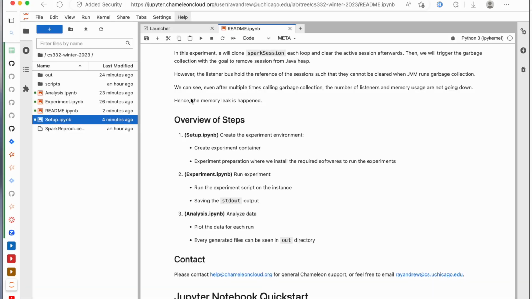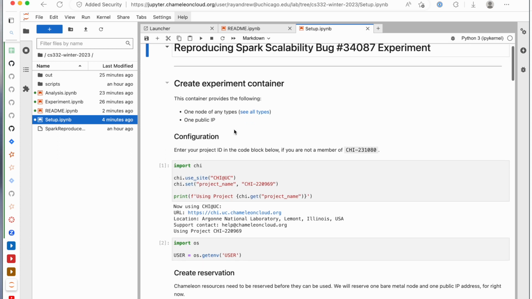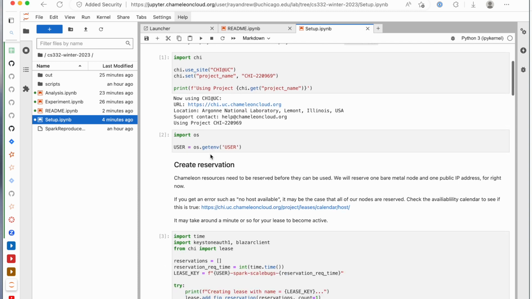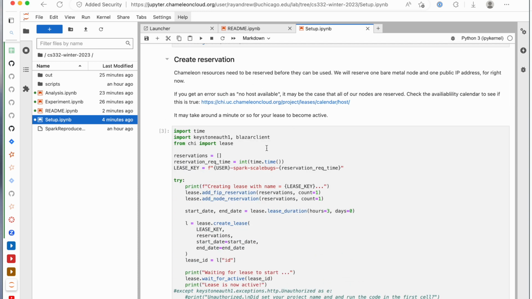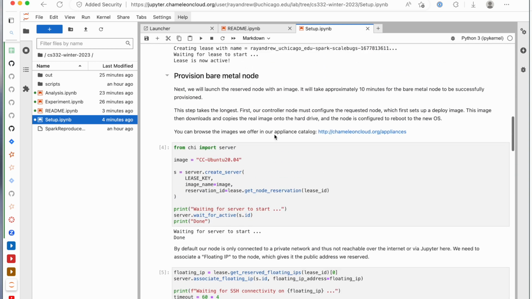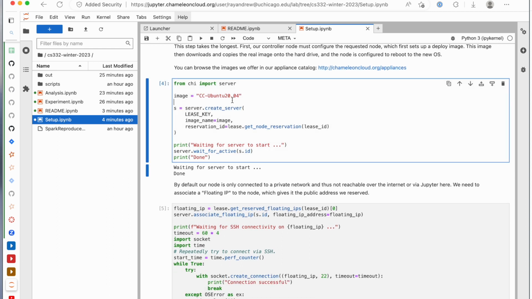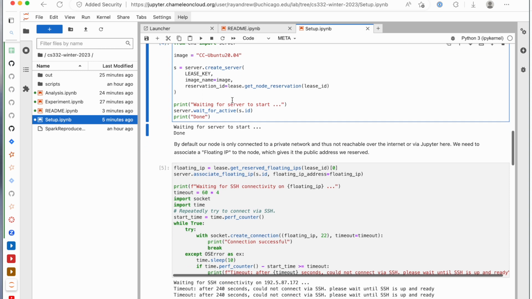What we need to open, obviously, is the setup notebook file, which we can double click in the sidebar here, and it will open the notebook file. This whole notebook is the way I set up the experiment container, such as spawning the Chameleon instances. As you can see here, we reserve the Chameleon nodes, and then we spawn the bare metal node, where the OS I'm using is Ubuntu 20.04.